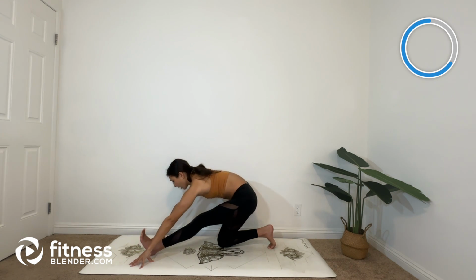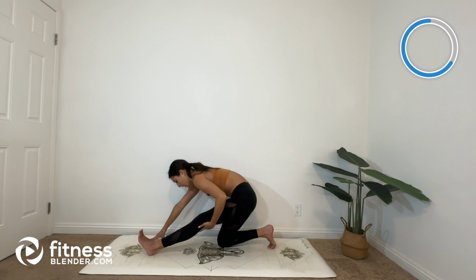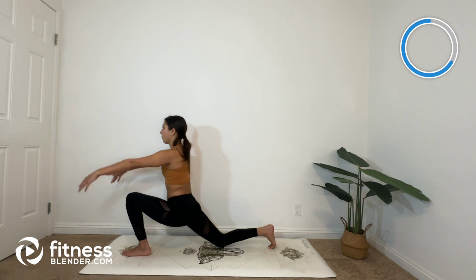Shift the weight back, flex those left toes towards the nose. Feel the extension, feel the lengthening the back of the left leg. Let's flow this out 3 more times. Inhale, low crescent.